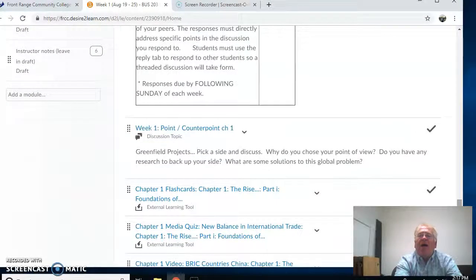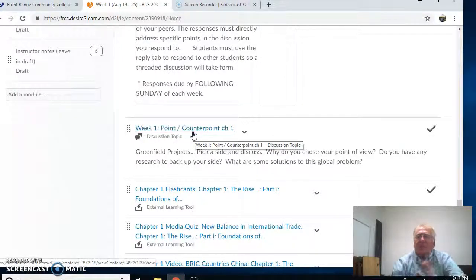Another thing that we're doing is point counterpoint, which is part of the discussion tab. Now let's talk about discussions. Discussions are, of course, the way in which you are present in class online. We're not meeting face-to-face, and for that you get to spend time at home participating in a group discussion. It's a pretty good tool once you get used to how it works. Each week there's going to be a discussion. I'm not going to let you see what other people say until you post. You don't want to just react and say, yeah, I think what that guy says is great. That's not how you do it.